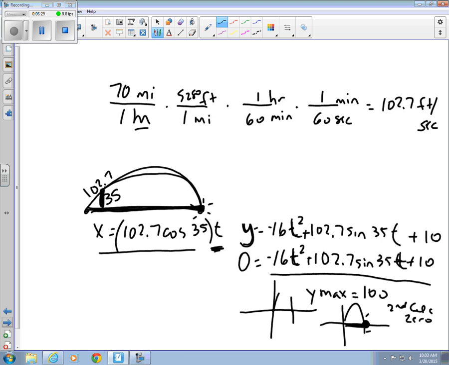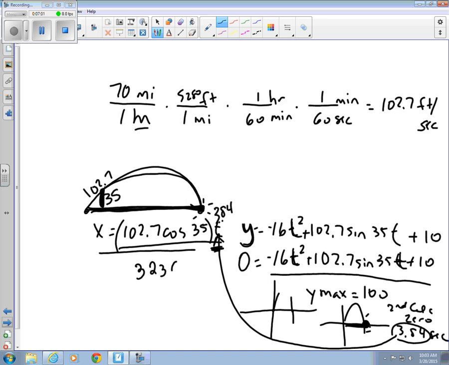When you do that, you're going to get 3.84 seconds. 3.84 seconds is when the human cannonball is dead. He's hitting the ground. He is dead. That is not what we're hoping for, but anyway, it is going to tell us the maximum range of the cannon. I'm going to put this number in right here. So when I multiply by 3.84 right here, multiplying all this out gives you 323 feet. But again, at 323 feet, if you put his net right here, he's dead. Poor guy. Hope he has some good insurance.